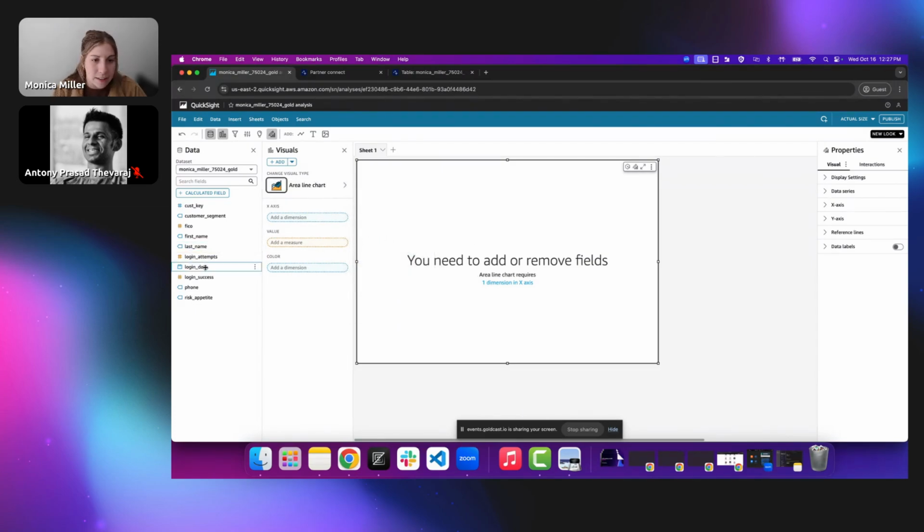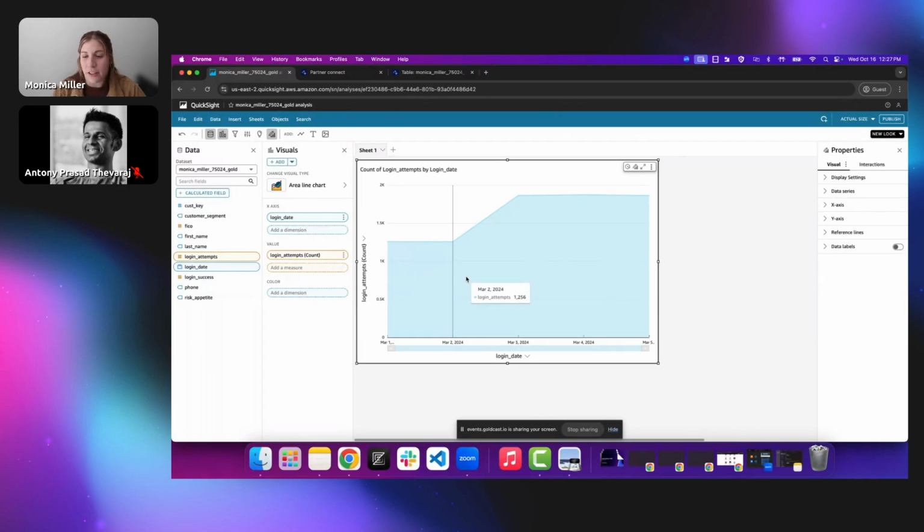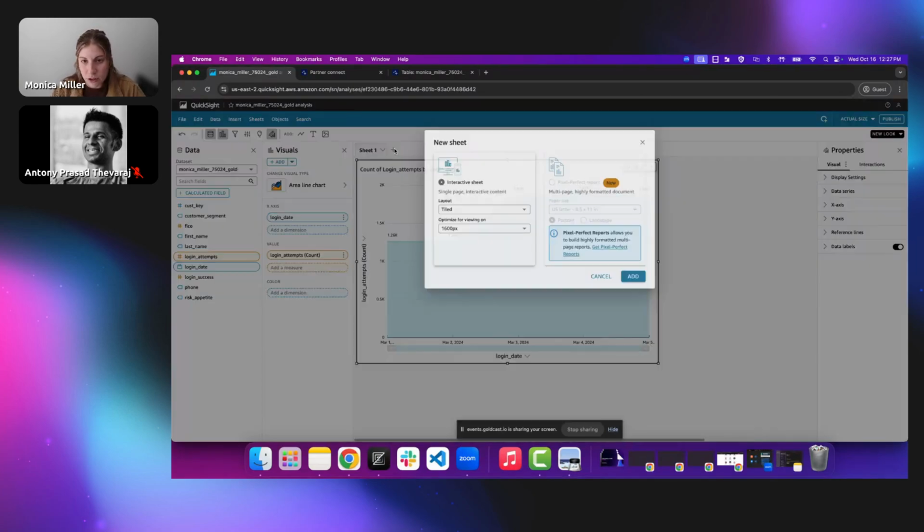I want to look at the login date and specifically the login attempts, and I'm going to do the count, because the sum doesn't make sense in this example. Then I can see all of the different types of login actions that have happened over these last 6 days very easily. And I'm going to add those data labels so that people know how many login attempts were happening for the specific web logon usage.